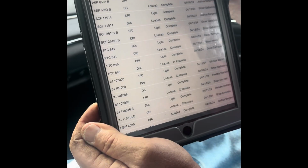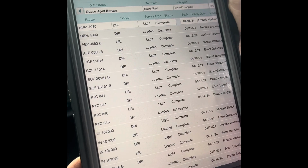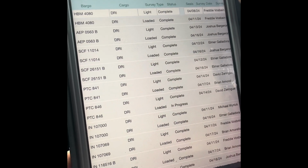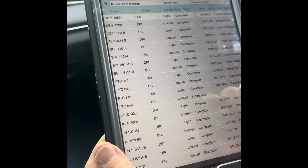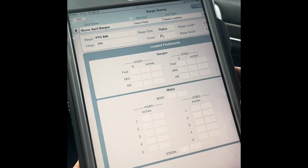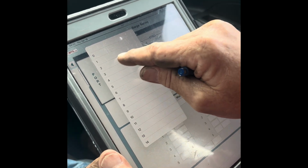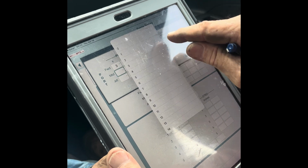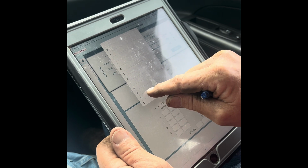And that completes it. Now that we've gathered all of our barge draft survey information, we're going to pull up our ACE system, and we're going to go into our new core barges for April. We're going to find the corresponding barge on the barge list, and open it up, and this is going to be a loaded survey. Basically the system is going to populate the same exact thing that we have on our barge draft book, and we're going to start entering in all of our draft numbers, port and starboard side. It's set up the same way as the book is, so it's very easy for our surveyors to follow, and makes it sort of foolproof.